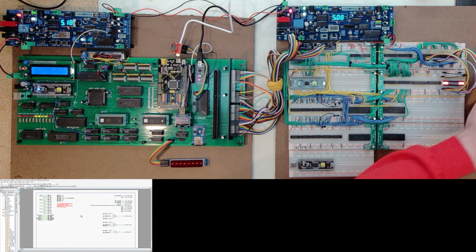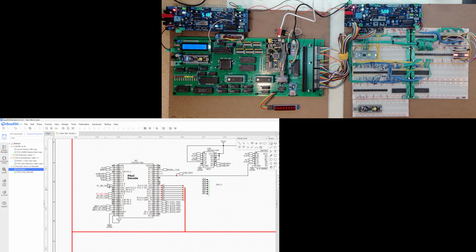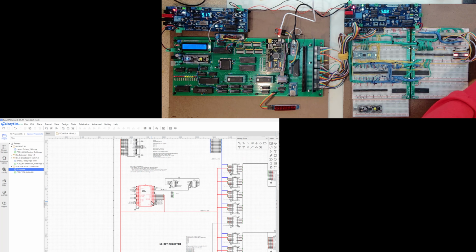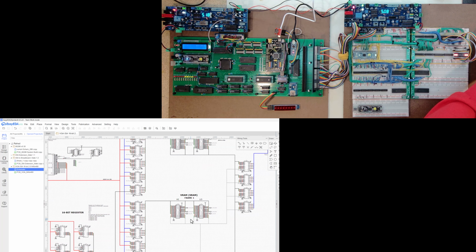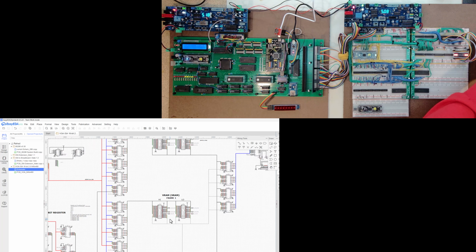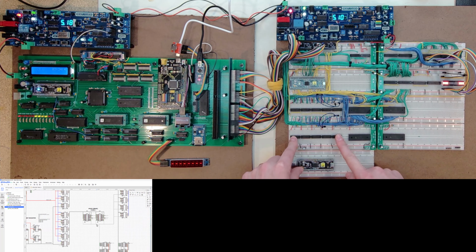I've got next steps. If I go back to my schematic for a second, I have some additional logic I need to put into this decode. First things first, I suppose I need to get this section of things connected. And if I come down here, I have this VRAM frame 1, so that's this pair of static RAMs. I have the multiplexers here, and then I have a pair of transceivers that I have ready sitting up here. And this, as far as getting the address data in, is going to be pretty easy. I'm just going to hop over from the identical pins up here. So it's just basically bring those over.